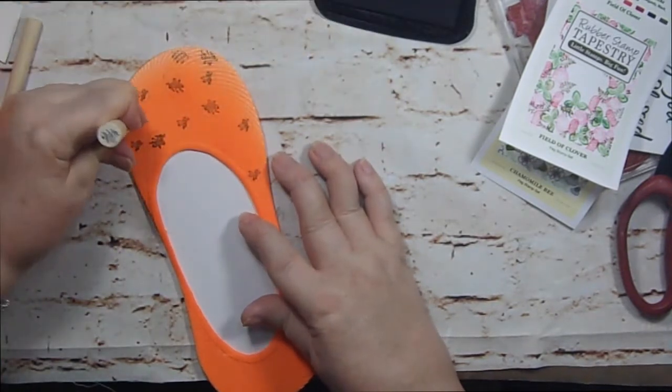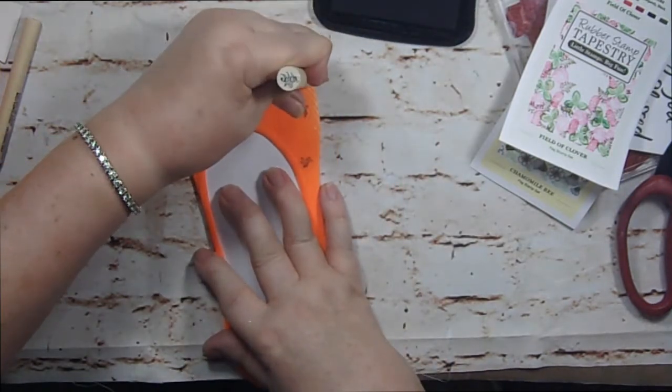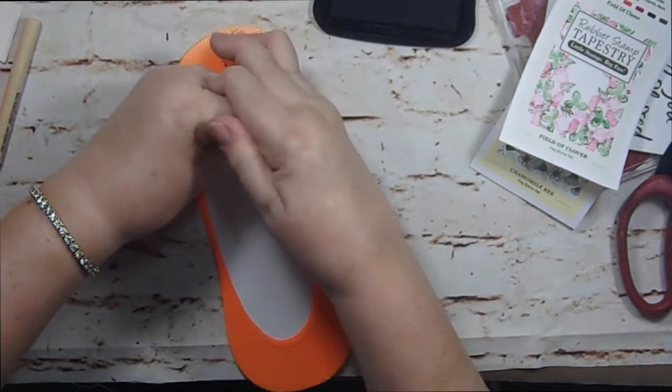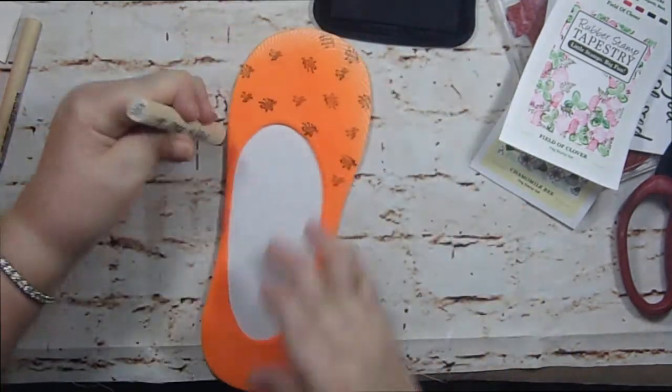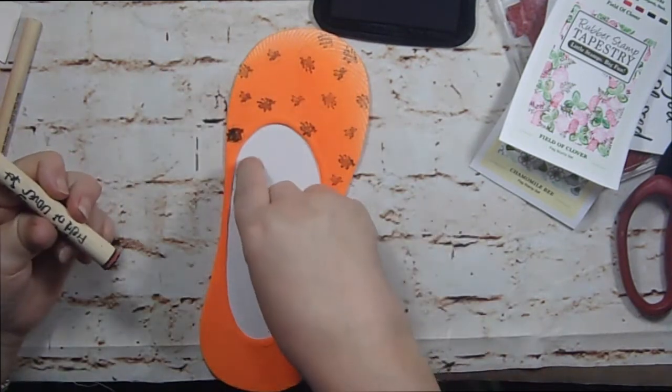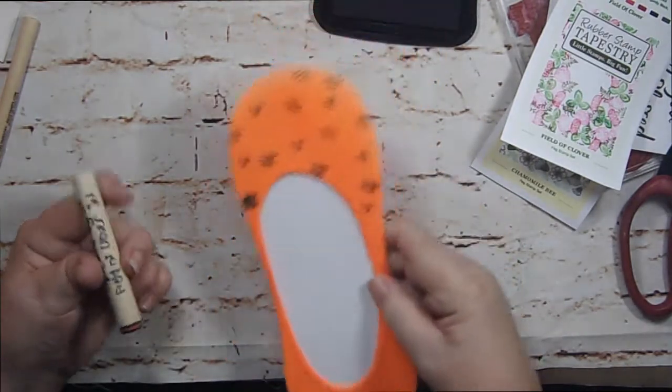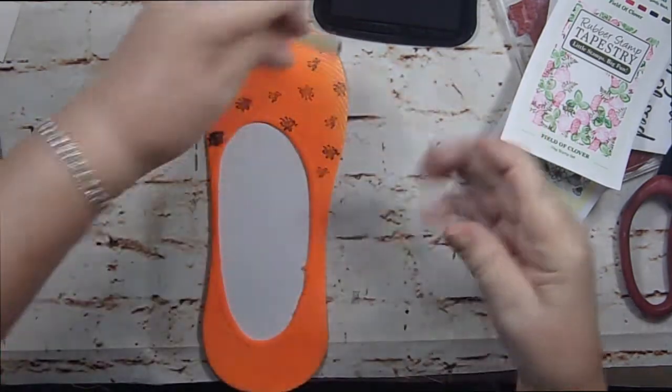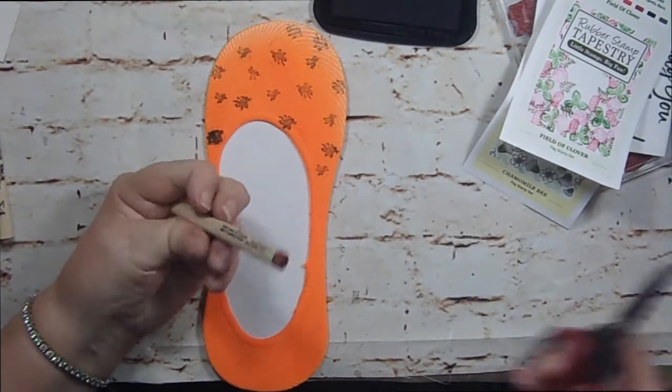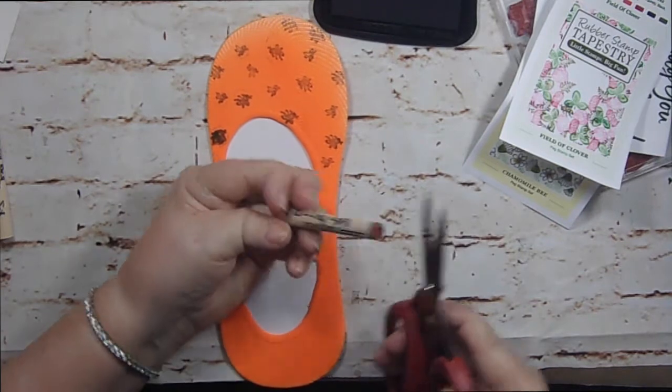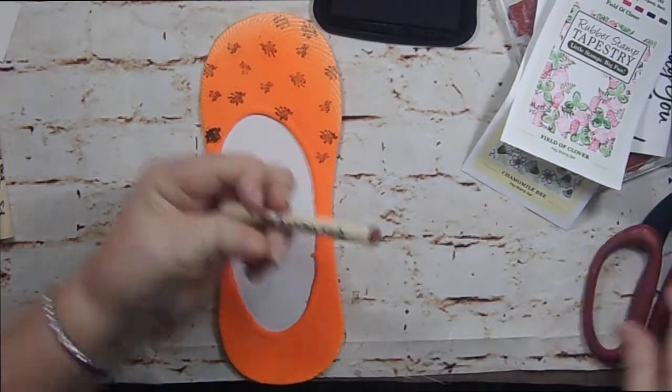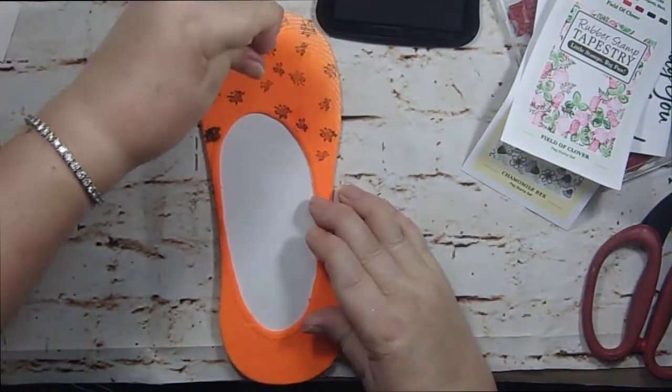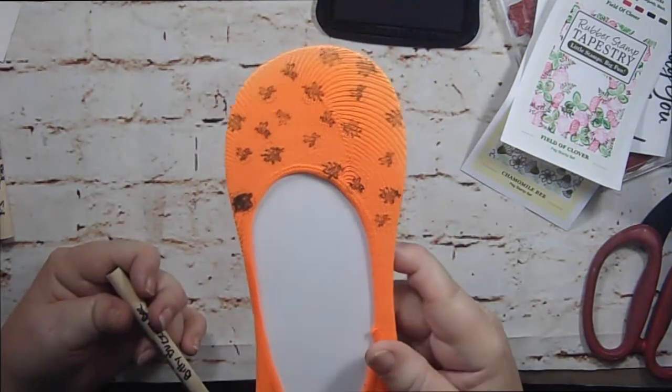Anywhere there's not a stamp, I just snip the edge. It's no problem at all. If you watch my video on essential tools, those scissors are in it because if you do anything with rubber stamps, red rubber stamps, often you will have to do some kind of cutting on the edges of them. Now these, my edges here are kind of stretched. I don't know if you can see that or not, but because they're stretchy, my bee doesn't show up as well on it. Maybe it'll show up better once it goes back to normal size. And I'm just pushing as hard as I can to make sure that my image really shows up well.